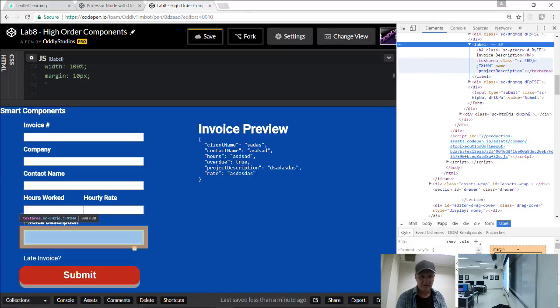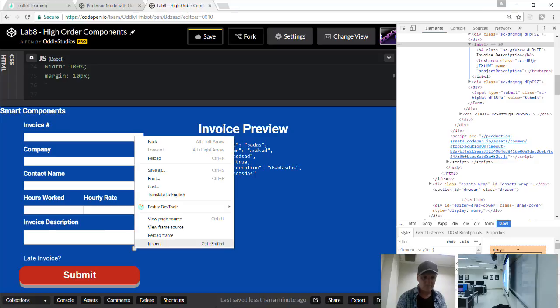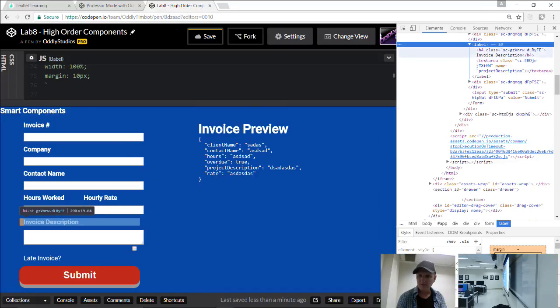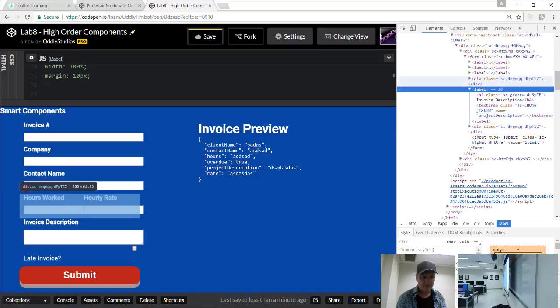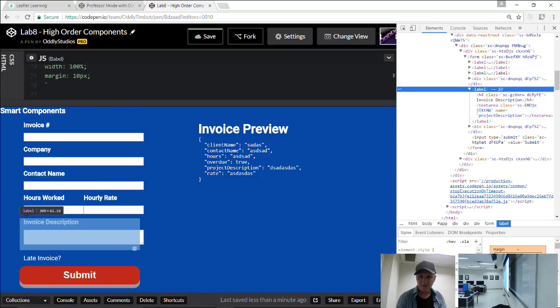Because where is that checkbox? I really feel like something is not closed. It's like it's stuck somewhere.